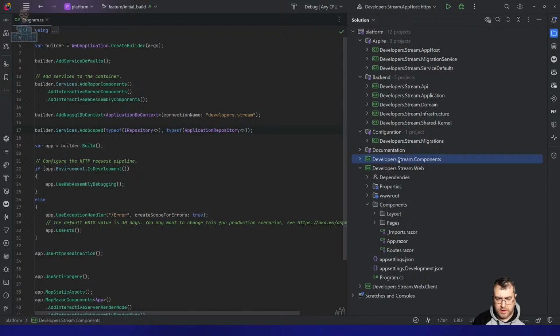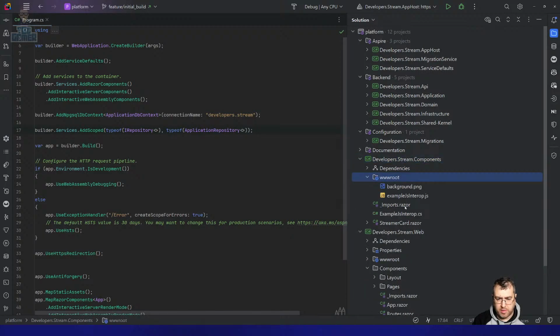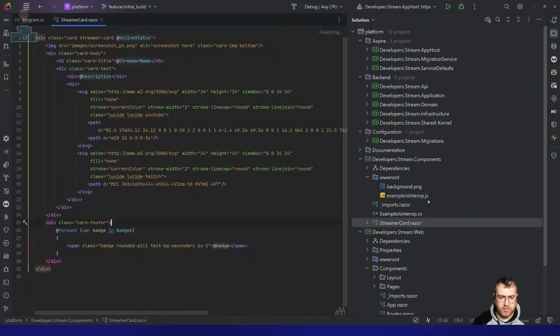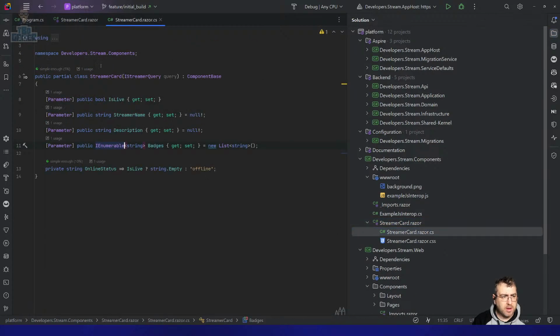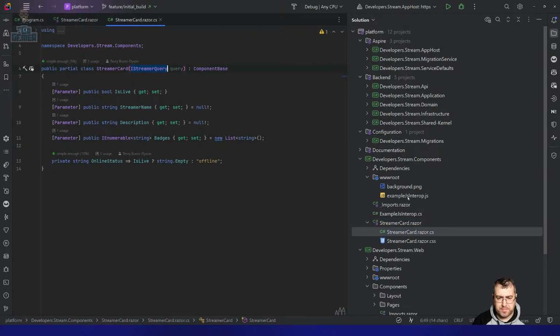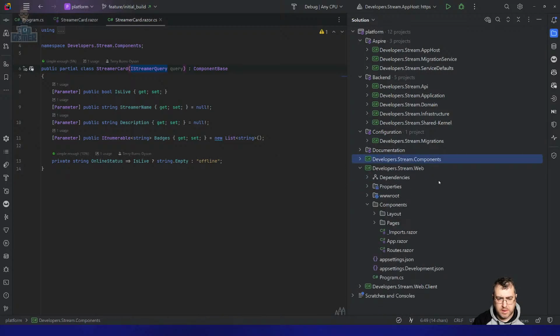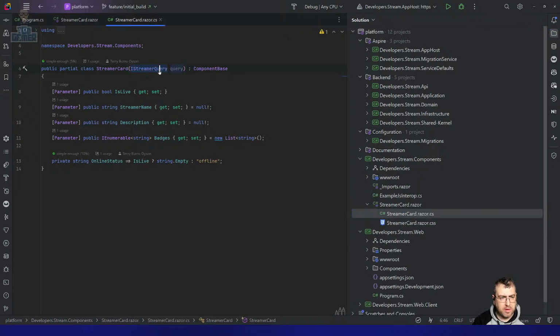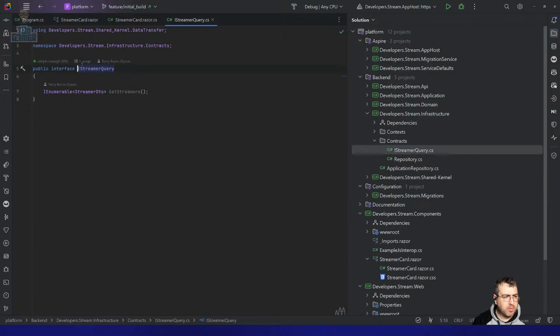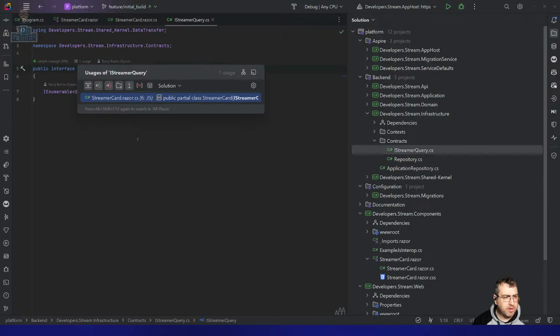so we have the component, and in this component, we have streamer card. We inject an IStreamerQuery. And we need to configure that component now because there is one usage.